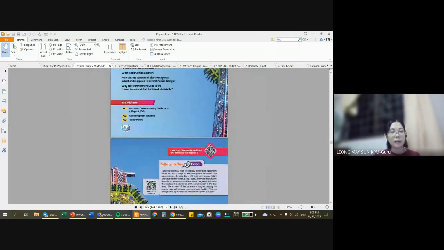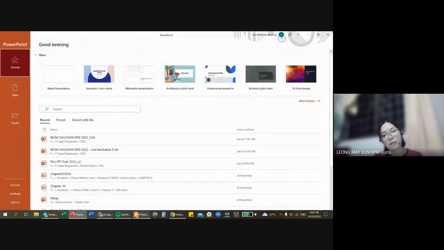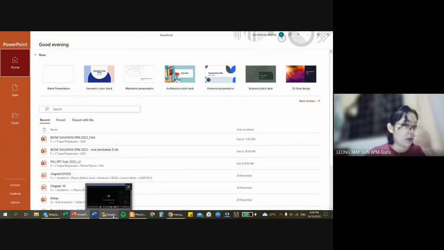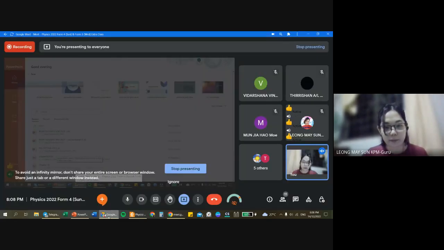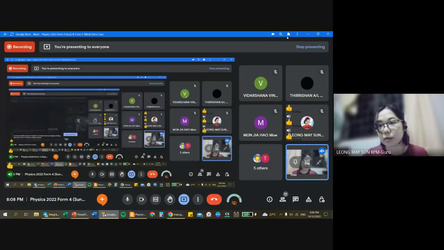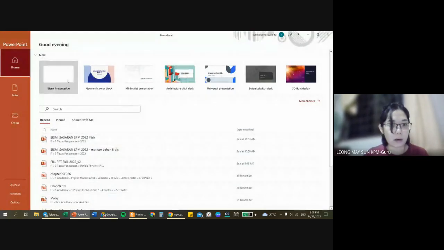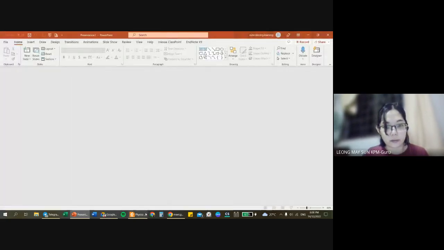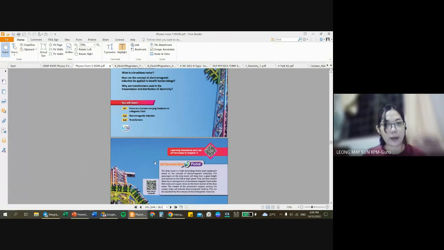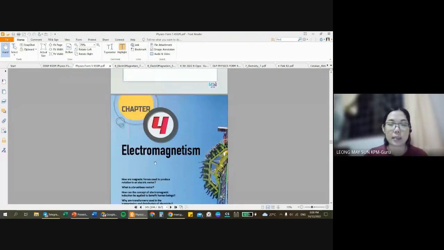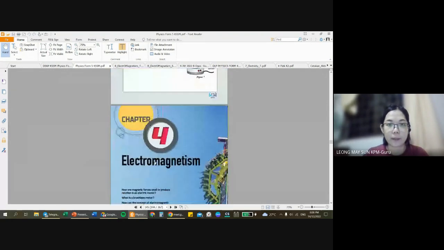Okay, electromagnetism. Syllabus-wise, you actually learned it in Form 3. But I know you're already in Form 5 right now, so there are some parts of the syllabus that you don't really remember from Form 3. Because of that, we will do a little flashback on electromagnetism.